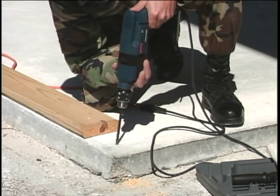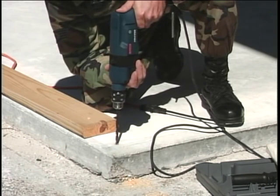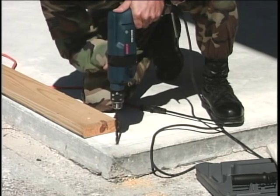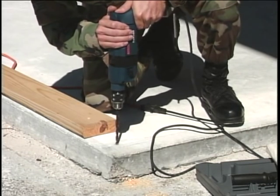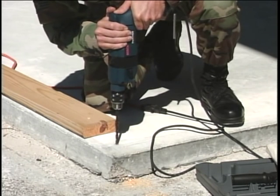High speed is usually more effective for this application. Hard material like this concrete requires quite a bit of down pressure. Damage to the carbide tipped bit will occur if the bit is allowed to spin in the hole without cutting.